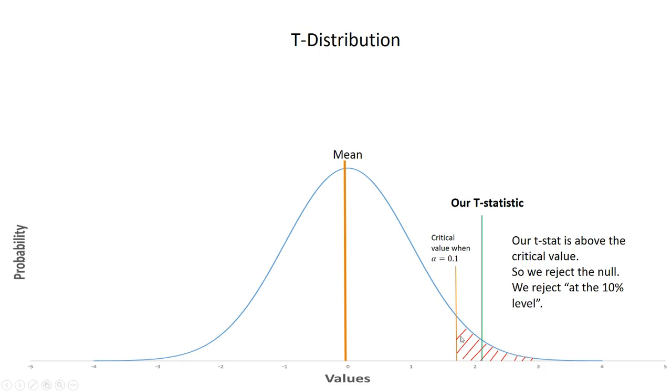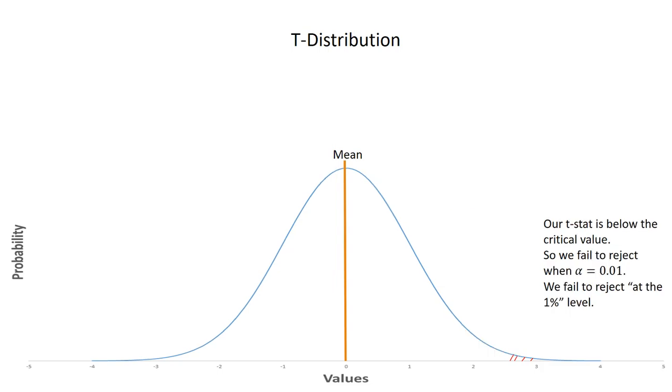In fact, it's 10%. In this case, there's a 10% chance of type 1 error. But let's say we really don't like type 1 error. Let's say we so don't want type 1 error. We never want to conclude that there is an effect when in fact there isn't. And so we say, let alpha equal 0.01. I'm only willing to accept a 1% chance of type 1 error. So let's take a look at that. So here we go. The mean, 0. Now this is our critical value when alpha equals 0.01.